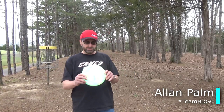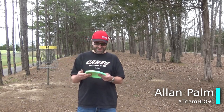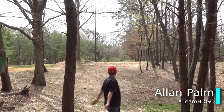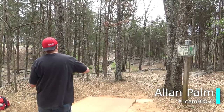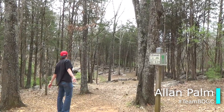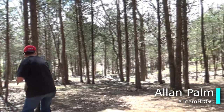The tour series Luna — it's a very pretty disc. For me, it just doesn't feel right in the hand, so it's not something that would make my bag. I know a lot of people that like to putt with them, but for me it just doesn't glide enough. Like he said, if you want something that's going to drop by the basket, this might be the disc for you.